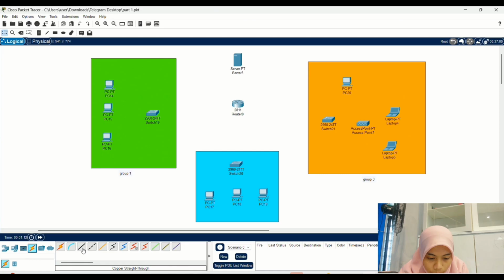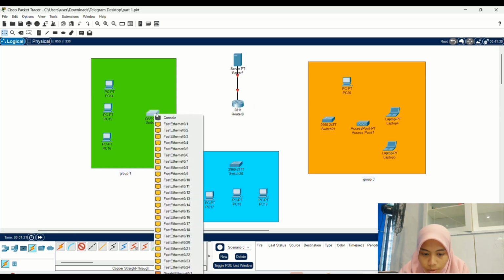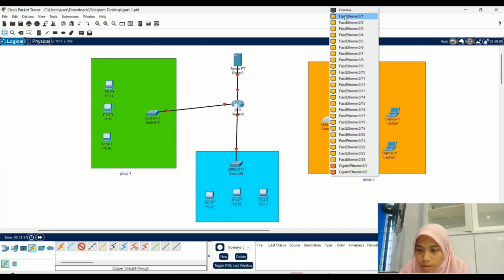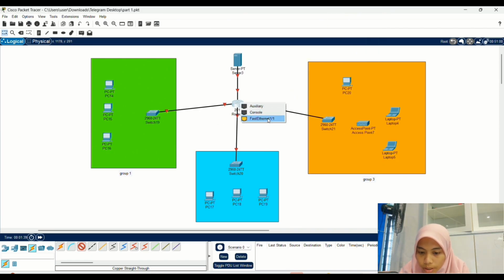So we choose copper straight-through, Fast Ethernet 0, which is Fast Ethernet 0/1, Fast Ethernet 0/1 to 1/0, Fast Ethernet 0/1 to Fast Ethernet 1/1.